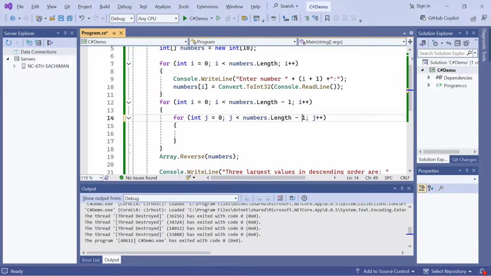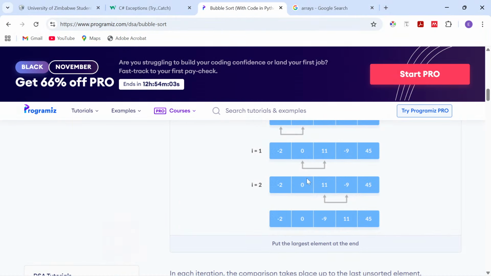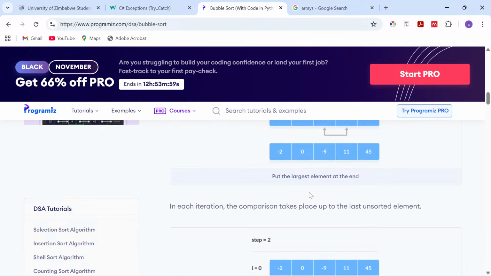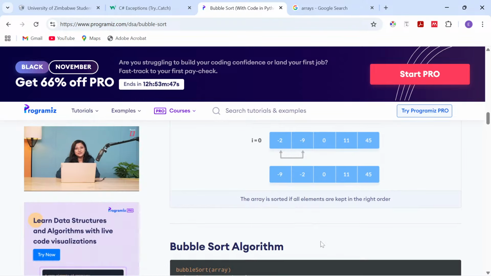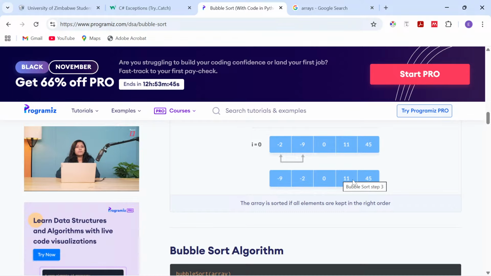It will be good. But what will be happening is that you'll be completing all the iterations from the first step to the last step, which will be wasting resources some of the time, because all the numbers maybe here will be already sorted, but you'll be going to compare 11 and 45, or 0 and 11.